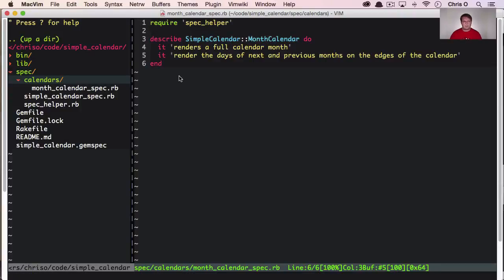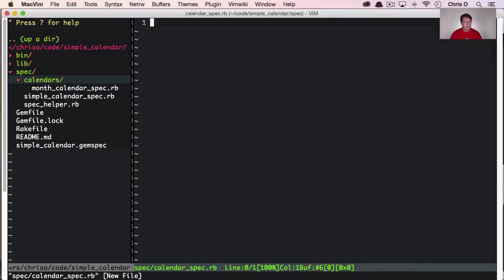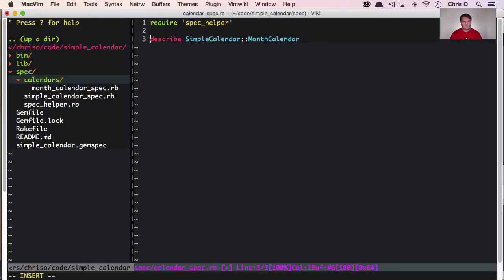So let's do that. Let's go into spec, but this time let's do calendar_spec.rb. We can require spec helper, and this time we'll describe the calendar. So it has a range of dates.